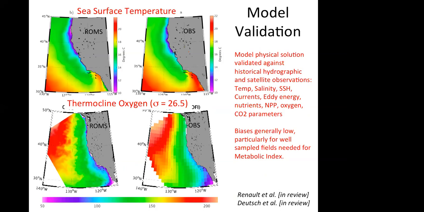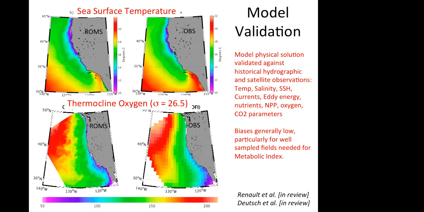subsurface long-term mean distribution of oxygen from the model on the left with its observational counterpart from the World Ocean Atlas on the right. And you see that in both the temperature and the oxygen, there are some features that are discrepant, but as far as broad-scale patterns go, the model is capturing the long-term large-scale distribution of both properties. We have also evaluated the controls on the interannual variability of oxygen, and we find that the model represents the role of thermocline heaving with quite high fidelity. And so we think that the drivers of interannual variability in oxygen in the model are also quite realistic.